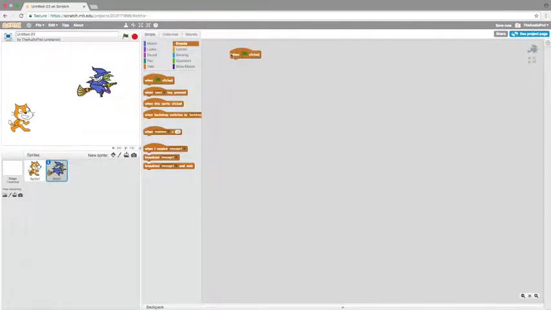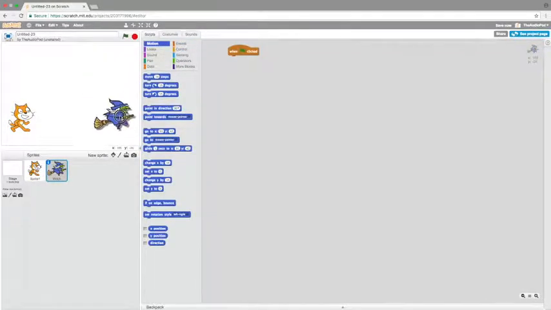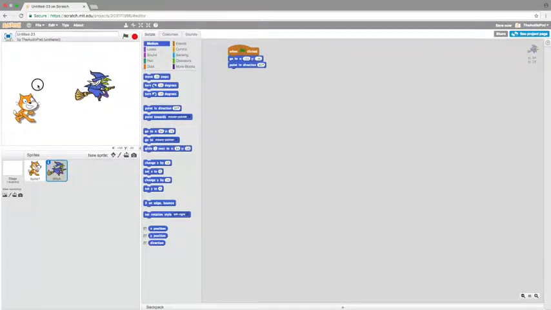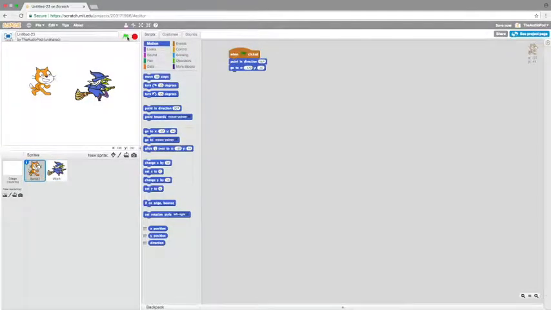I'm going to put a start button on here, and I want the witch to always be here whenever I start this video game, so I'm going to make sure that it goes to that point, and it's going to point in a direction, okay? I'm going to say the direction is 90 degrees. So even if I put them over here, if I hit start, it's going to put both of those avatars in the right direction, in the right spots, I should say, okay?